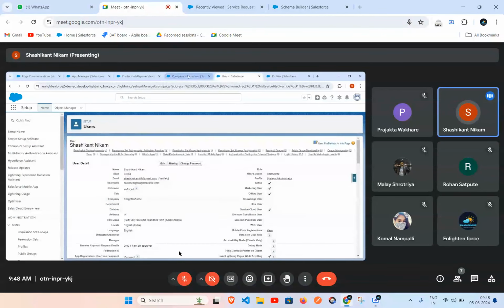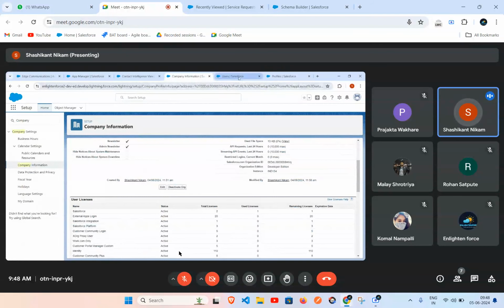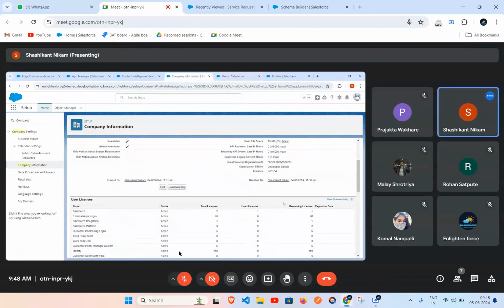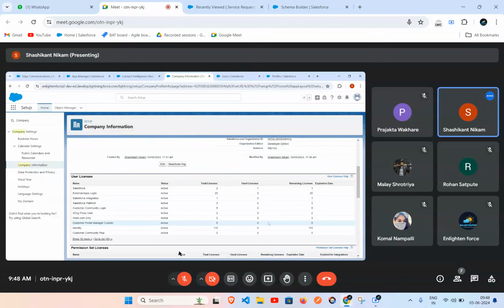So a maximum of two users can be created with the Salesforce user licenses. You can try and see if this is filled, or changed to two, and the remaining licenses will be changed to zero.